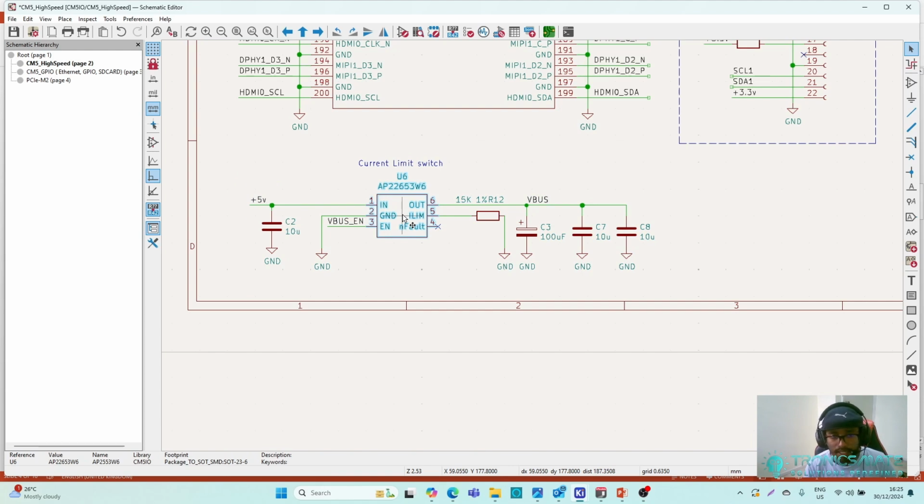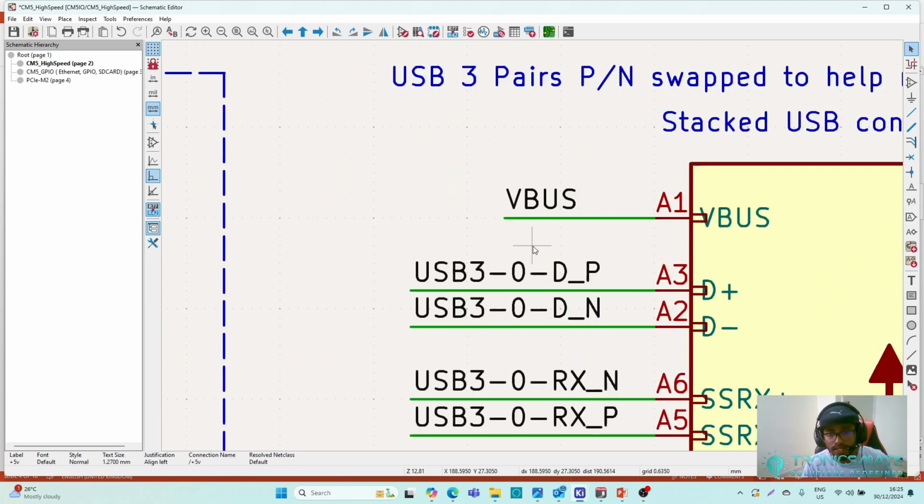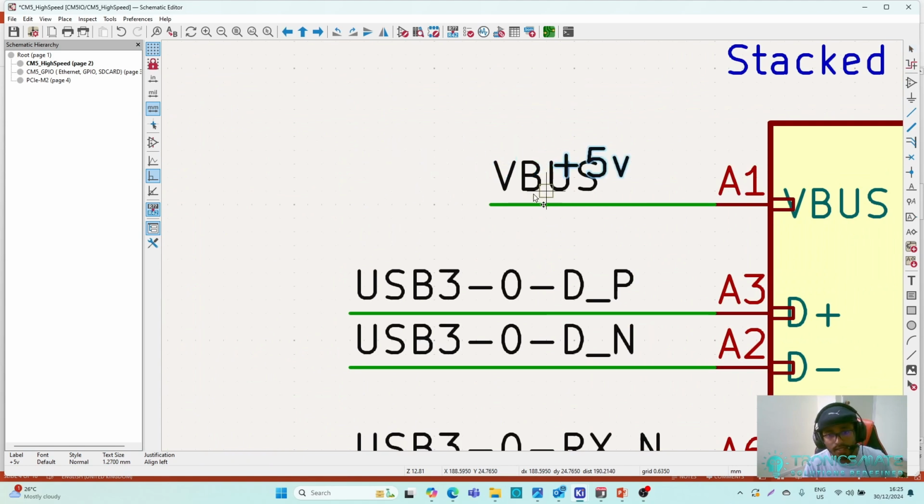Because let's say, for example, you are connecting this 5 volt directly to VBUS. Let's say we are connecting like this. What happens is your system 5 volt is directly connected to the USB port, which will still work on your board.